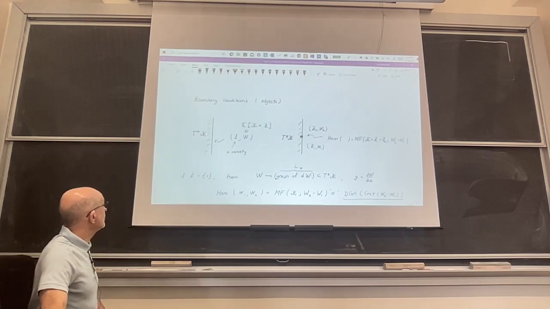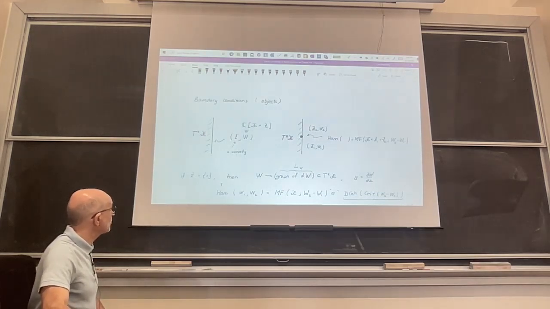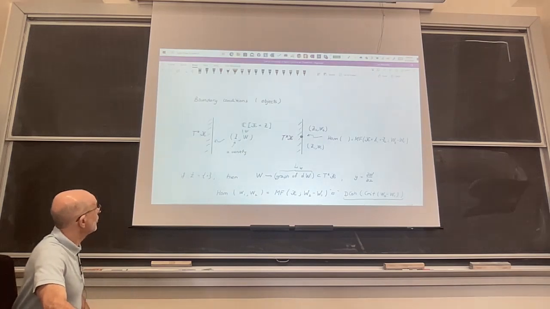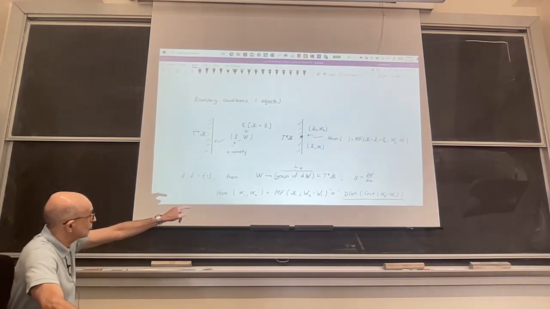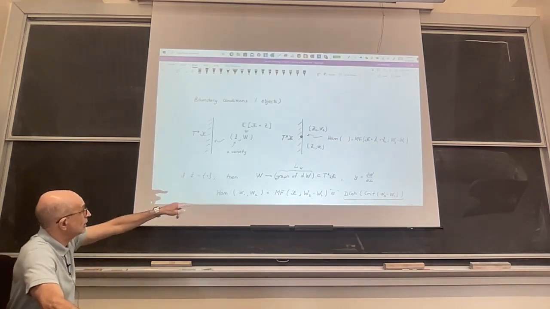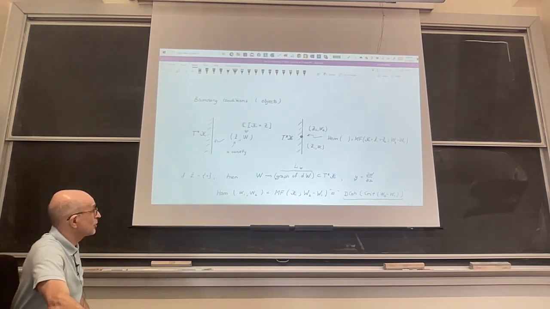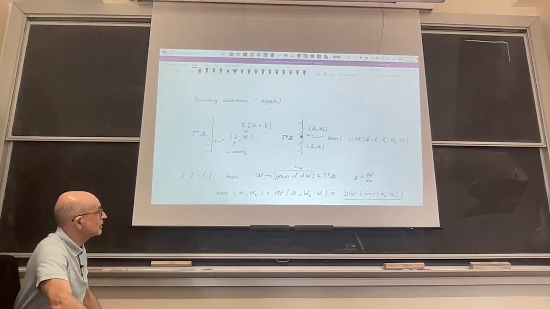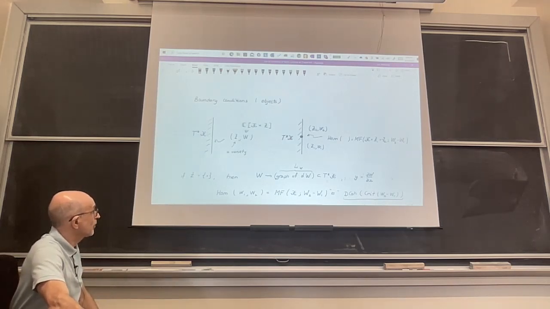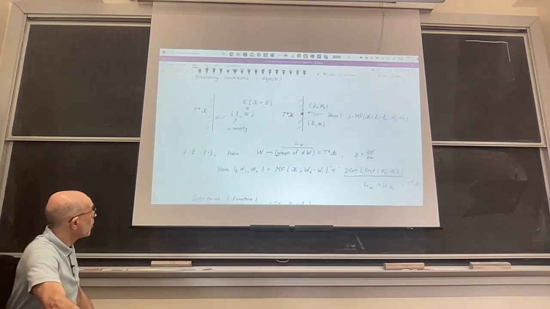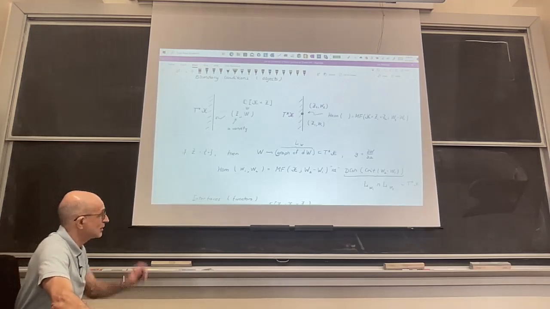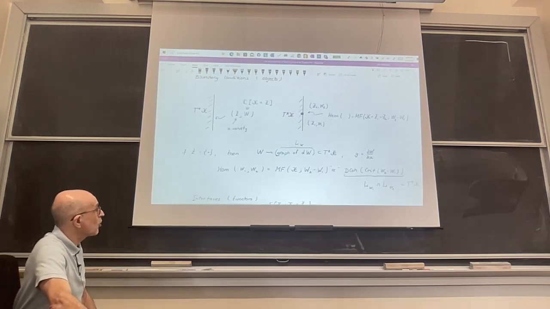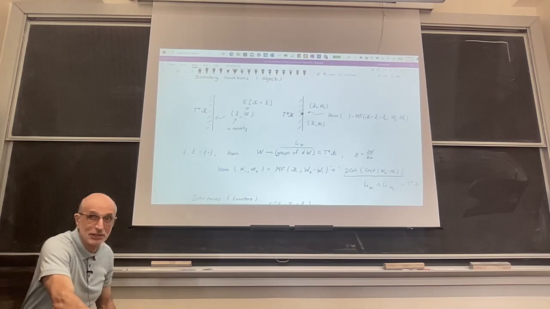And what does it mean? If Z, for example, is a point, to make it simple, then W, the function on X, can be turned into the graph of its differential, which is a Lagrangian subvariety in the cotangent bundle of X. So in other words, you say that momentum is the derivative with respect to X. That's what this statement means. And then Hom between two functions on X, which is matrix factorizations, is approximately the same. It's not the same, but close to coherent sheaves over the critical locus of the superpotential.